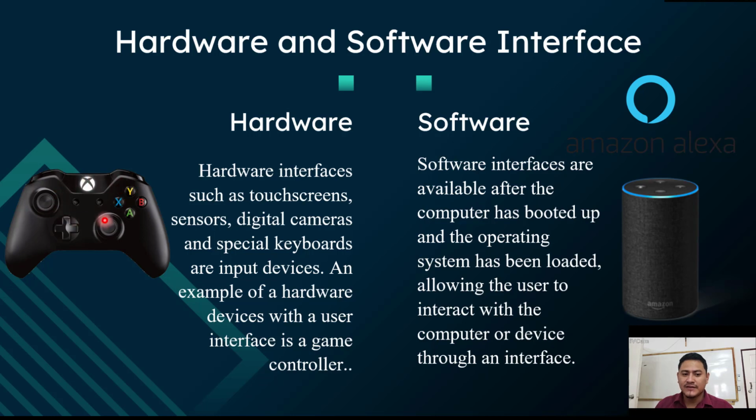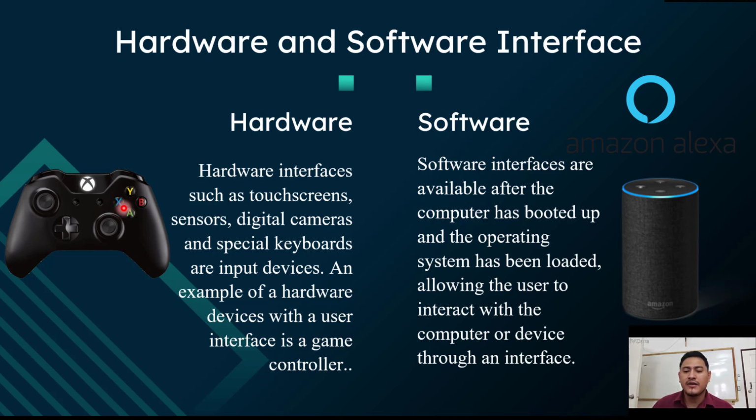Imagine controlling a game without a controller like this, it would be very difficult. So just like this, there are other hardware interfaces such as a touchscreen, digital cameras, and other types of keyboards. More than likely, hardware interfaces will be input devices. A printer will not be a hardware interface unless it has some sort of screen and buttons, then yes, it becomes a hardware interface integrated into that printer. But a printer that just has something for me to take out a printed paper will not be a hardware interface.